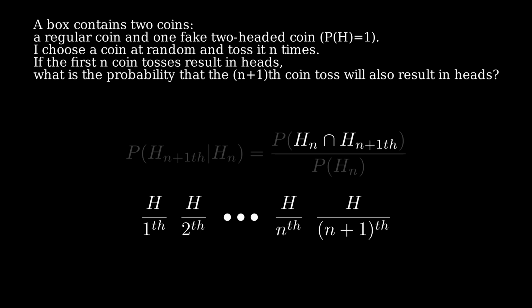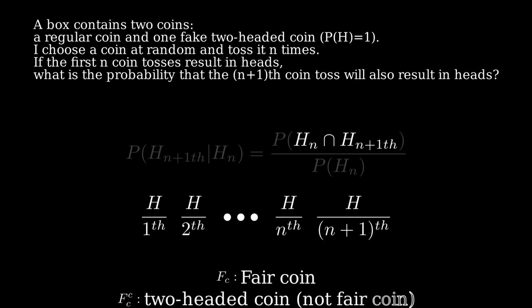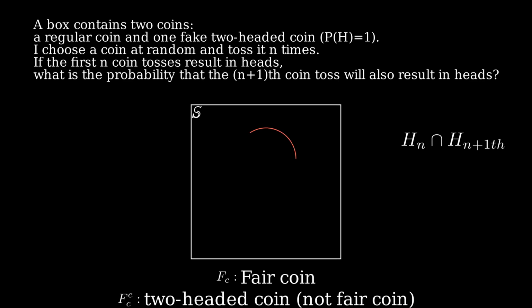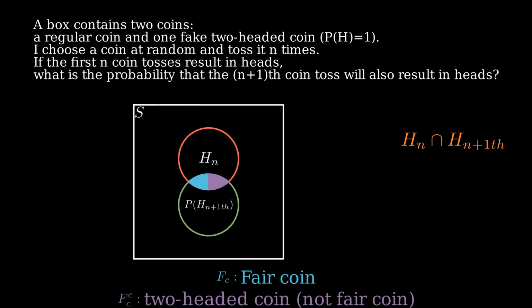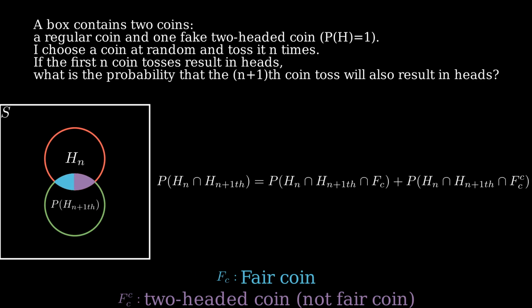But if I ask you the probability of getting n+1 heads, you may answer that it depends on the coin we are using, the fair coin, or the double heads coin. Let's take a look at a Venn diagram. The orange part is our intersection. Part of its outcomes comes from the fair coin, and part from the double heads coin. In other words, the probability of our intersection is equal to the following equation. In order to simplify our notation, let's call our intersection H-all.